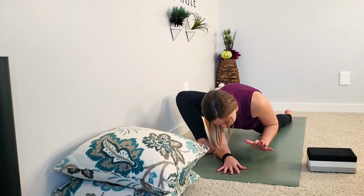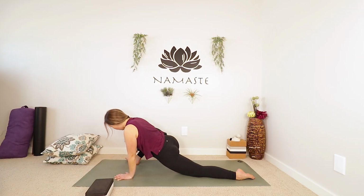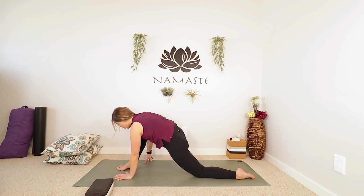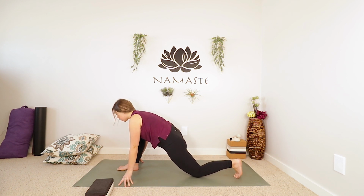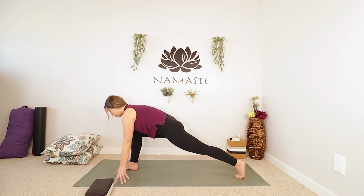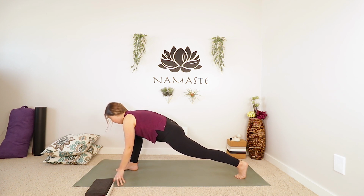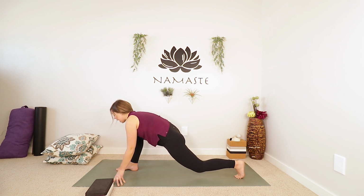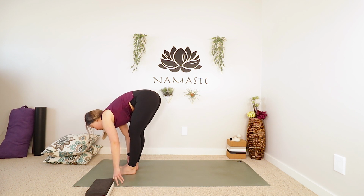If you are on your forearms or block, start to walk yourself back up. We're going to move that front foot back to the middle. And I want you just to tuck those back toes under. And if you can lift your knee. Take a moment to find your balance in this lunge. Using an inhale, start to look forwards. And exhale, walk or step your left foot up to the top of your mat.